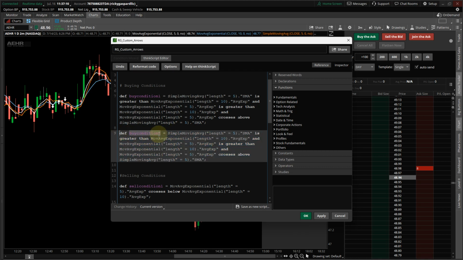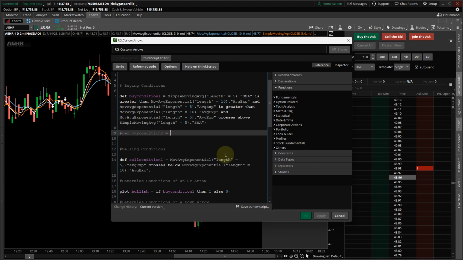So it's very simple to go into scans and build a strategy in your scans, copy the ThinkScript code, and then come in here and create a buy condition.